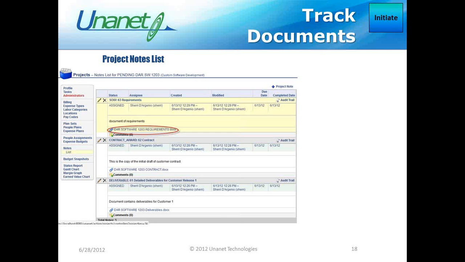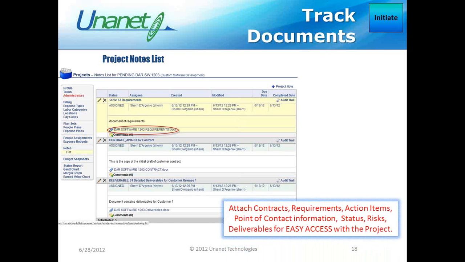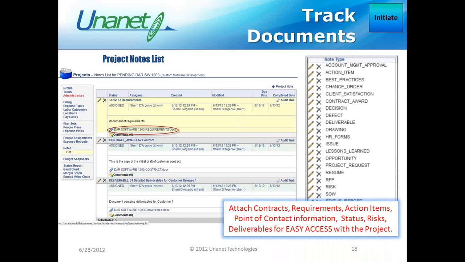The Notes feature can be used for identifying risk items, change requests, or issues with associated action items, and the title, description, and type can all be searched. So here's an example of the types of notes you could define for your business across all of your projects. And the best part is this is available with every license type.